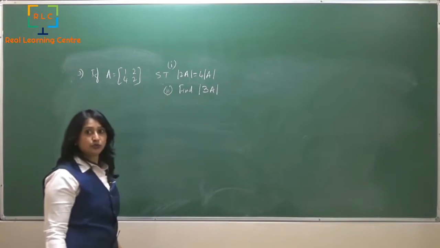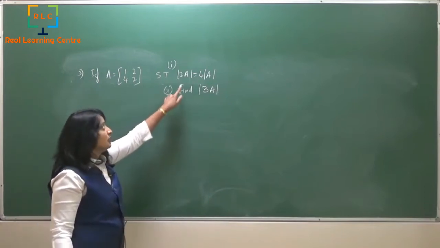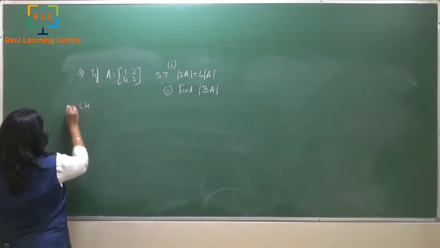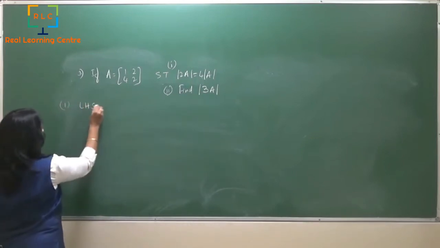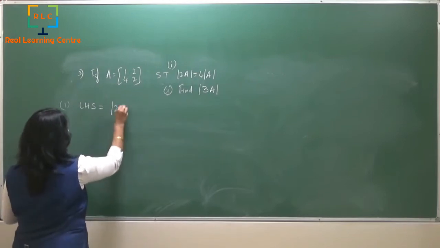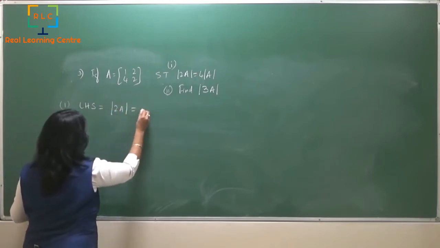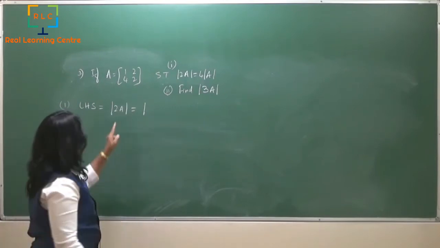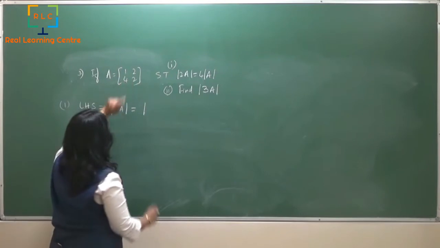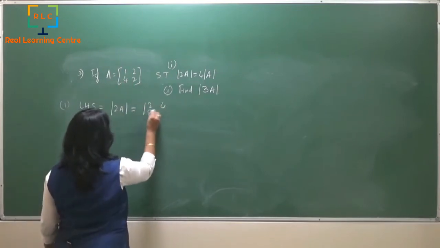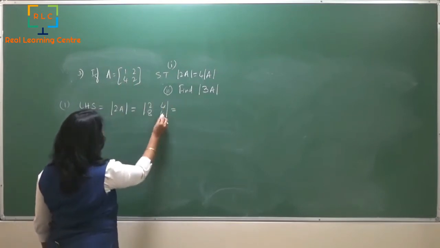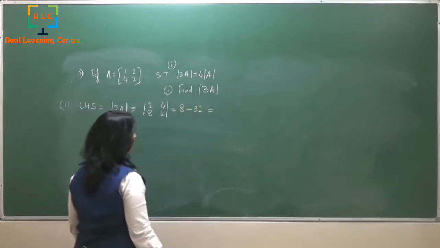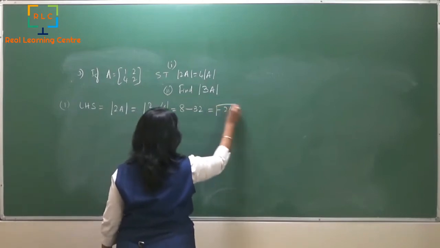If it's like this, what do you do? So I shall use the formula for this. Here I shall prove what they want. Okay, so I shall take LHS of the first sub question. LHS is equal to determinant of 2A is equal to determinant of 2 times multiplied with the matrix A. So go to the matrix A, multiply every element by 2. That will be 2, 4, 2 4s are 8, 2 2s are 4. I shall pull out the determinant. 4 2s are 8 minus 8 4s are 32, which will be minus 24.